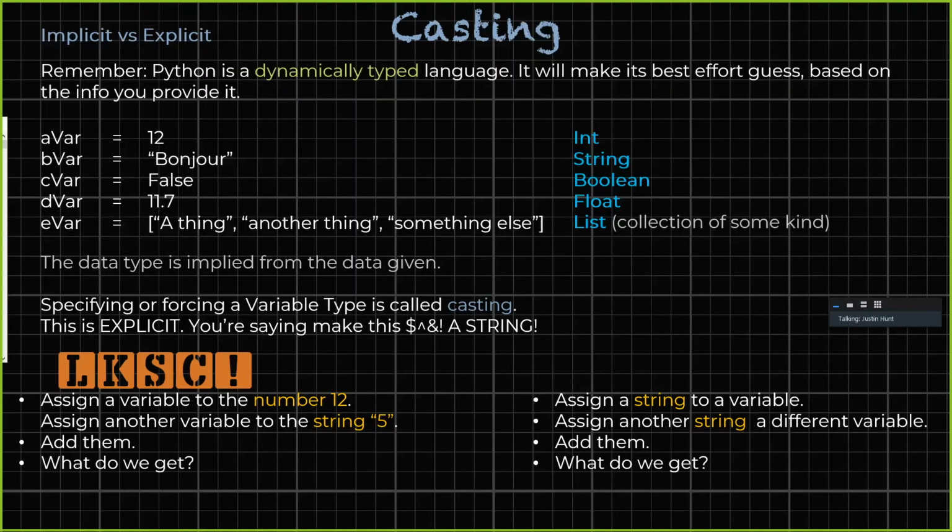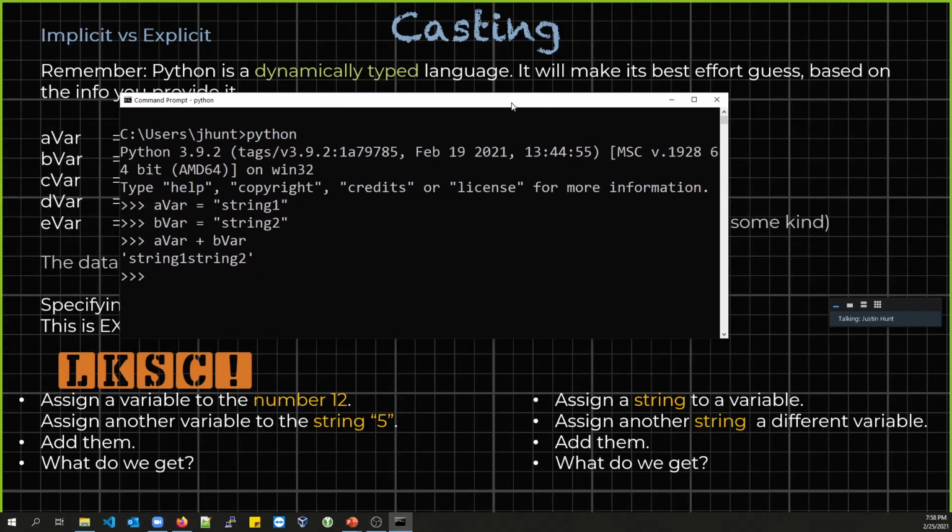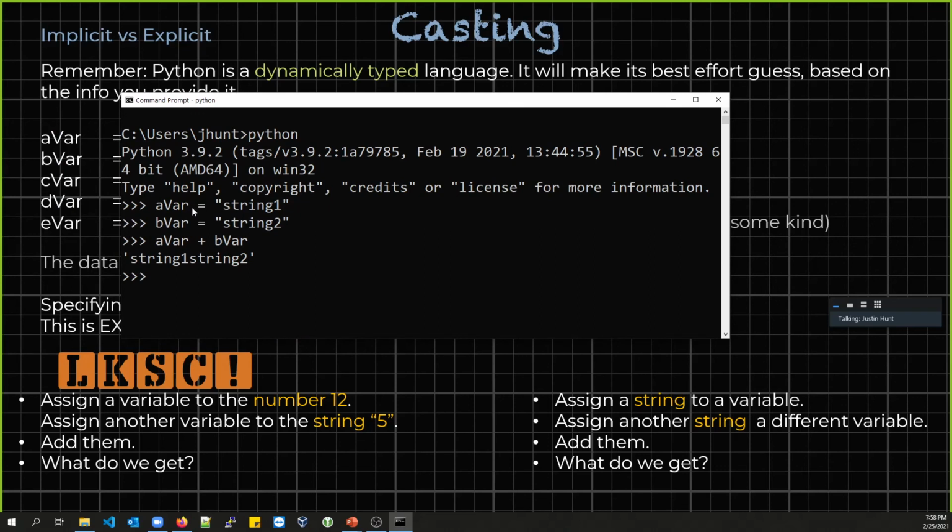Because in theory, we shouldn't be able to add strings, right? We shouldn't be able to add text together. It concatenated it. Look at you, you've got the terminology and everything. Exactly right. If I were to take string 1 and string 2 and add them together, Python says, all right, I know these are strings. It's not meant to be math. You're trying to append these to each other, right? You're trying to make string 1, 2. Does that sound about right?